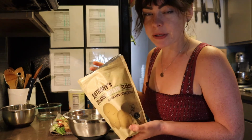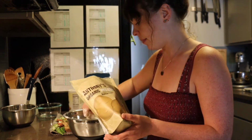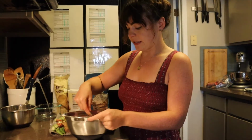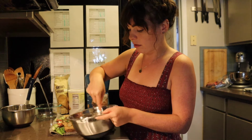I'm gonna add a little bit of potato starch. I like the way that potato starch fries up. It usually gets nice and crispy, and you don't really need that much, so I'm probably putting in a tablespoon or 2. So we'll get that all mixed up and get that well incorporated.